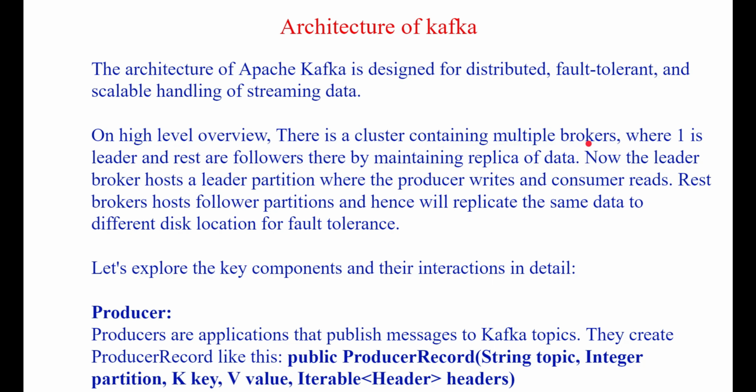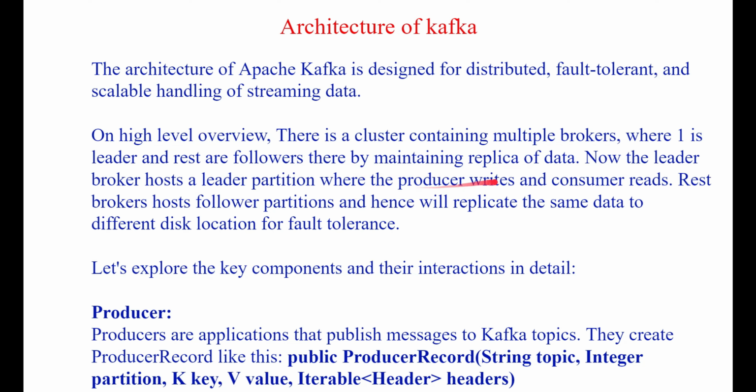Again, the cluster has multiple brokers, where there is one leader broker and the rest are followers, and it is the task of the leader to make the followers write the same data in different disk space. So how will the leader do that? It will maintain a log, and that log is read by multiple followers and they update themselves. Now, the leader broker also hosts the leader partition. Where is the data kept? In the partition. So the one where the data is actually written is the leader partition, and the broker hosting that partition is the leader broker.